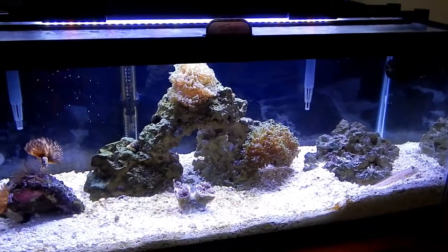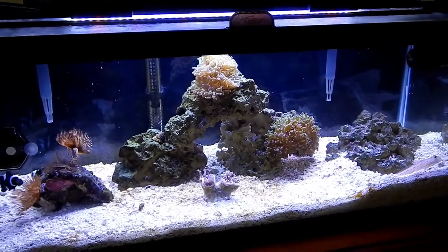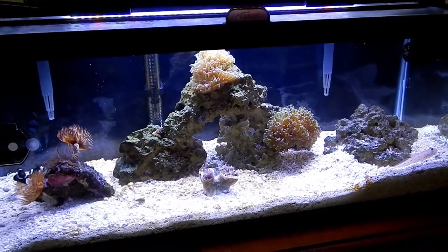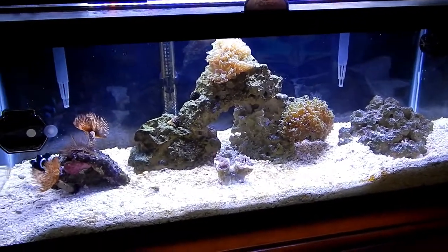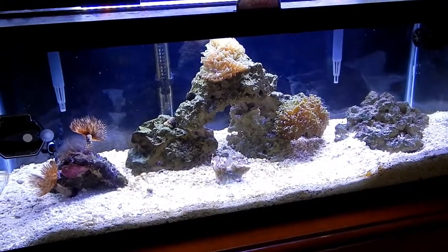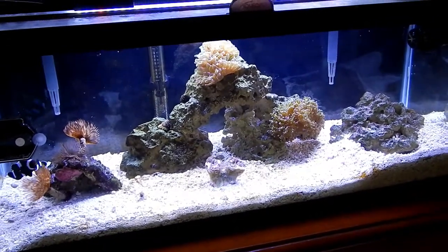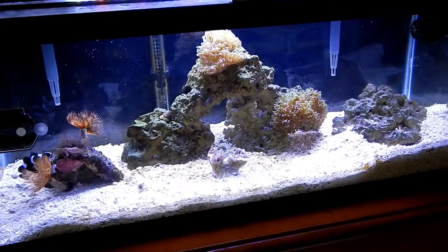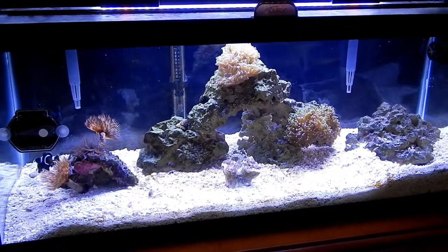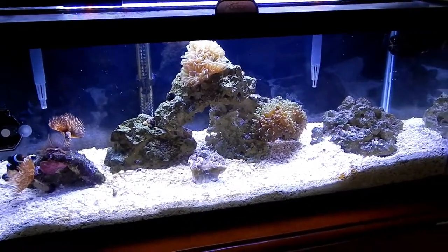The calcium was a little low, but it wasn't that bad. It was under 400. I'd like to see it around 440. My alkalinity was 9.5. My magnesium was 1350. I mean, everything was just good. pH 8.5. So first thing I gotta do is warm up some salt water.